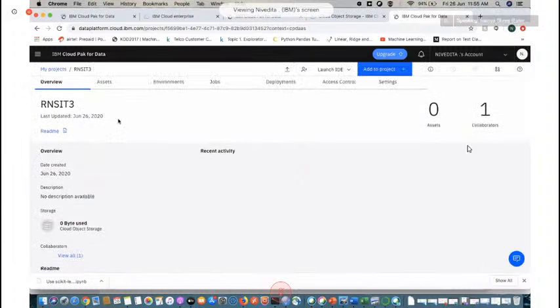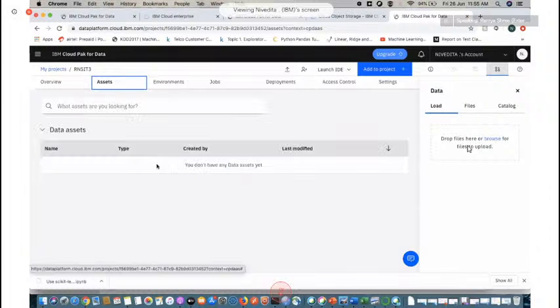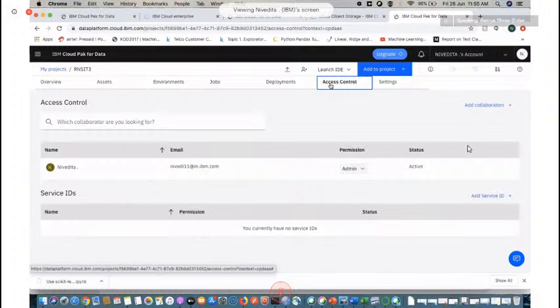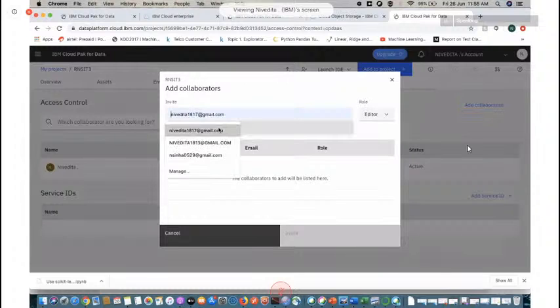So we discussed within assets, you will have all your data sets, notebooks, and dashboards. Let's go to access control, which we missed yesterday. Now just try to add someone new. We can go to add collaborator. Just write in, I'm giving my personal email ID, and just click on enter.